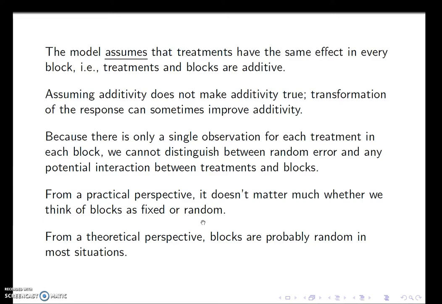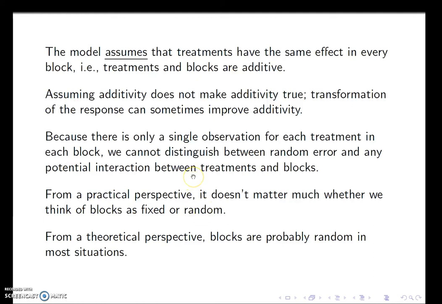The model assumes that the treatments have the same effect in every block, so the treatments and blocks are additive, not interactive. Assuming additivity doesn't make it true, but sometimes, especially by taking a log transform, we can make it near true or pretty true.